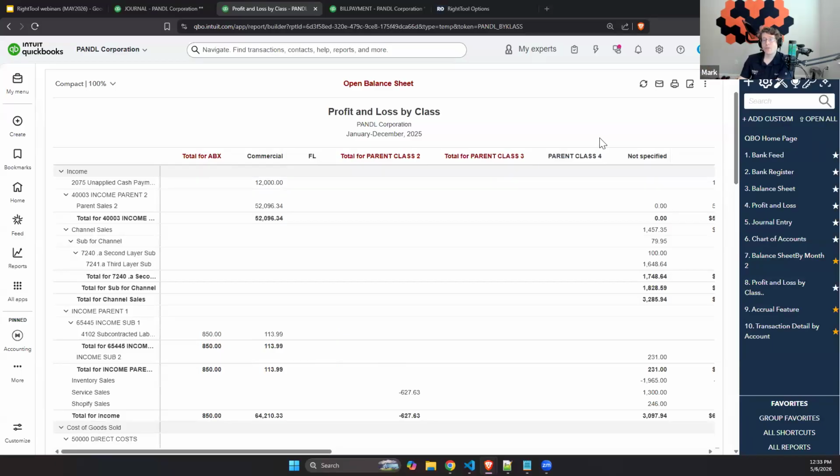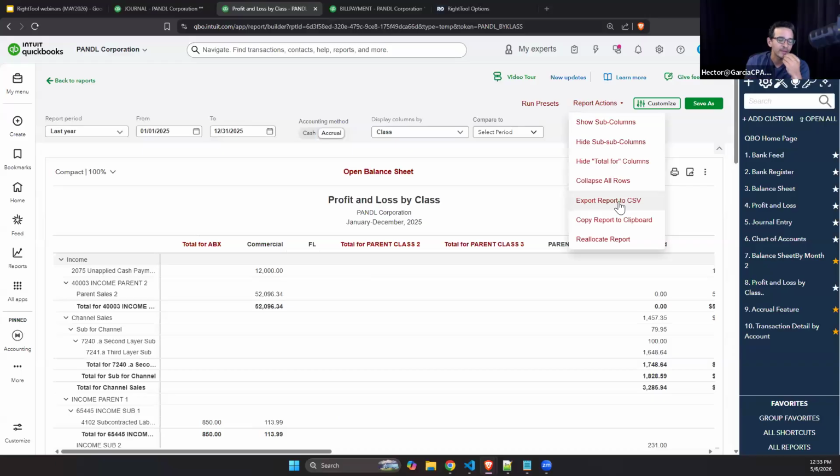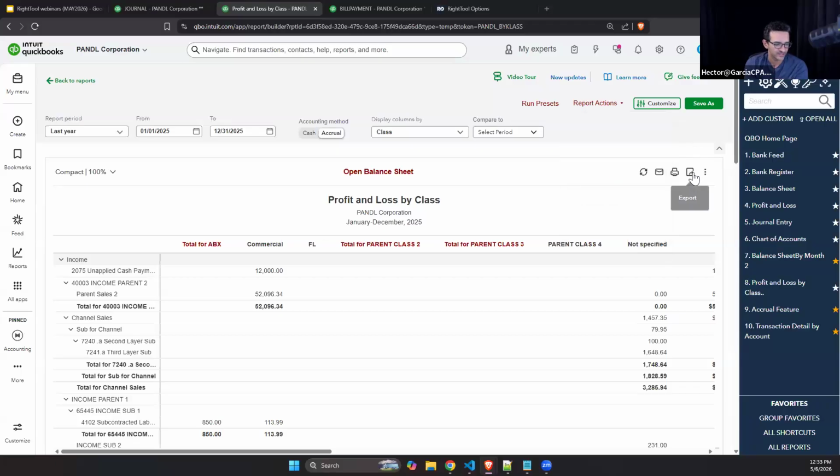Now, as with anything that RightTool ever does with reports in QuickBooks, we cannot change how QuickBooks exports these things to PDF or Excel. So if you need to print this out for any particular reason, you have to come back. We cannot touch PDF or Excel, but we can change the CSV.